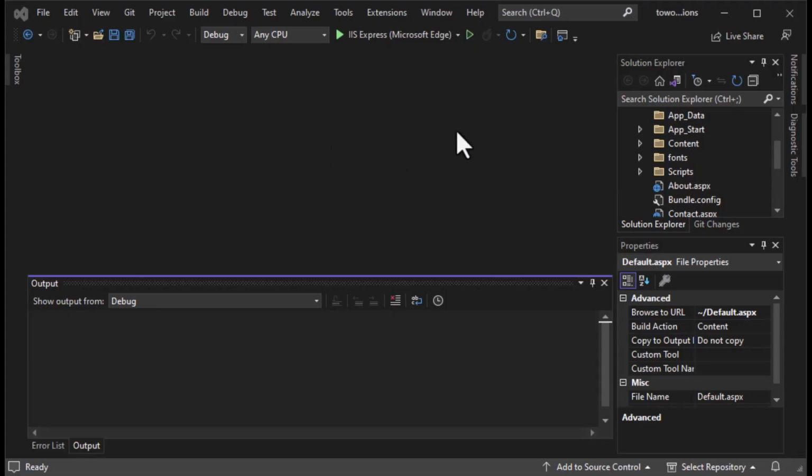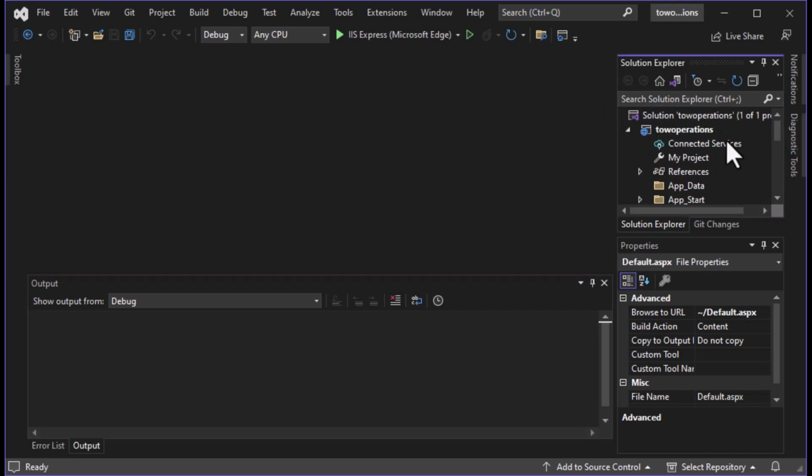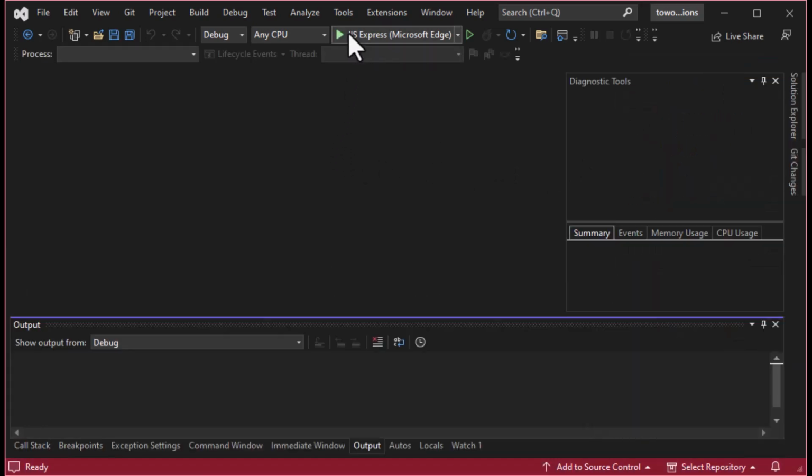Okay, guys, so we return to our Visual Studio that we've been working on over the past few episodes. Make sure to go back to the beginning if you haven't done so yet. And today what we're going to do is we're going to go in and get the username. This is our solution here with our tow operations for our fictional tow truck listing that we have online in Azure using both an app service app and an Azure SQL database.